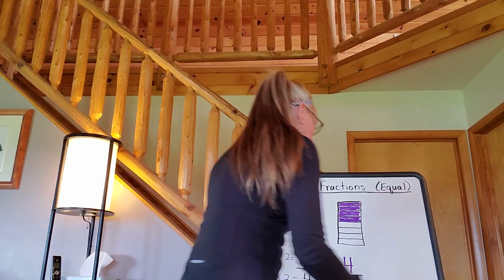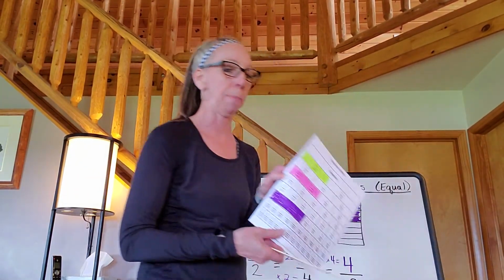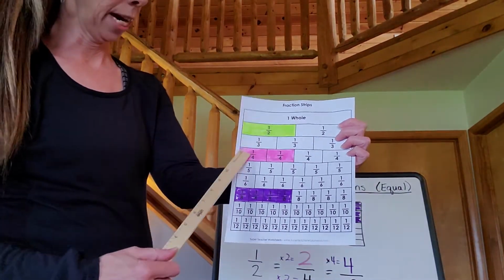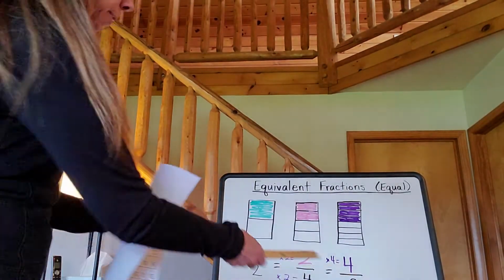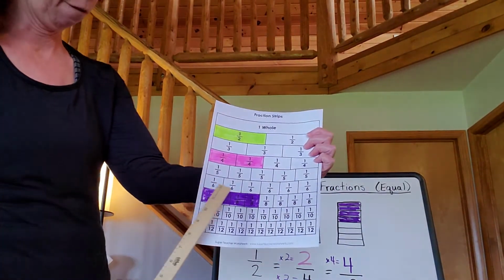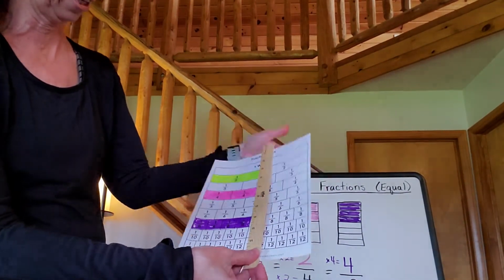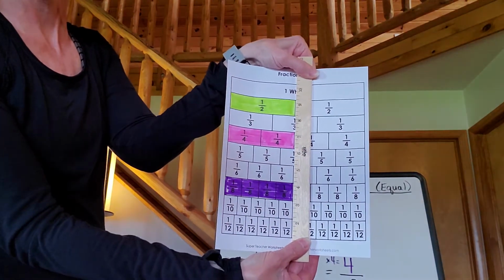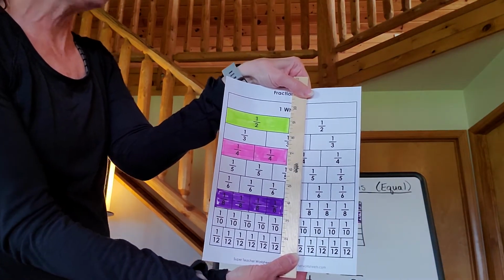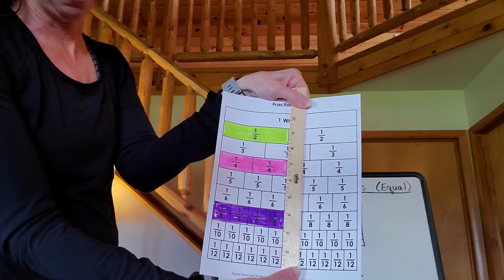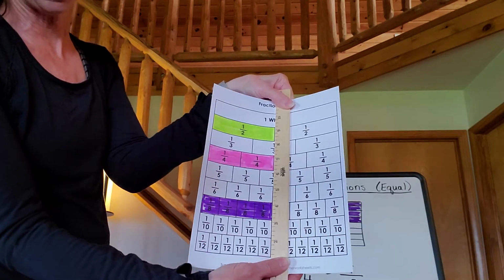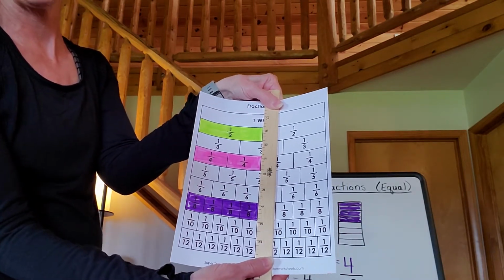So now let's look at our fraction strip paper. So we have 1/2 colored. We have 2/4 colored, just like we have on our board. And we have 4/8 colored. If I use the ruler, do all of those lines line up? Yes, they do. So now we know. We have proven it 3 different ways, actually 4 if you go by the picture model, that we can come up with the correct answer.